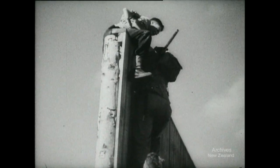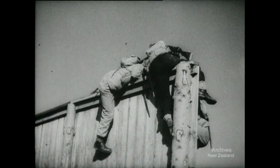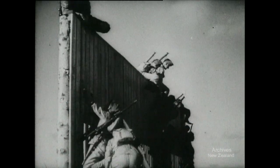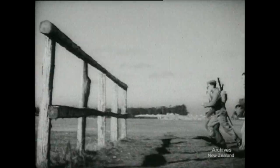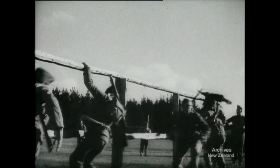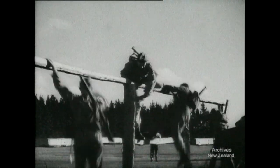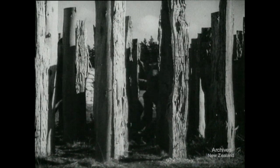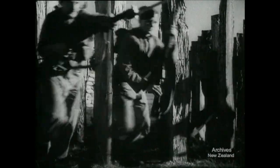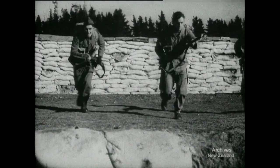This is a strange sort of obstacle race because the game is to arrive at the winning post altogether — the whole field neck and neck. The race is not just for athletes, it's for everybody. Every soldier must have speed and staying power. Athletics for infantrymen, we might say, and no sitting on the tank barriers. They thread their way through and double on to the next item. All together they come up to the firing point and get on to their targets.